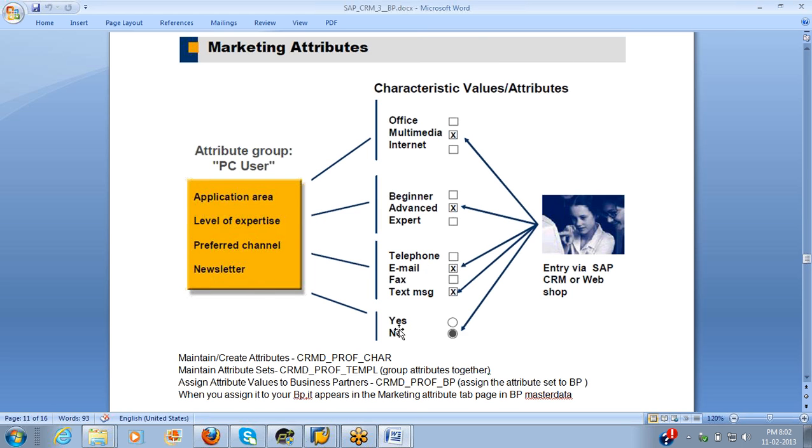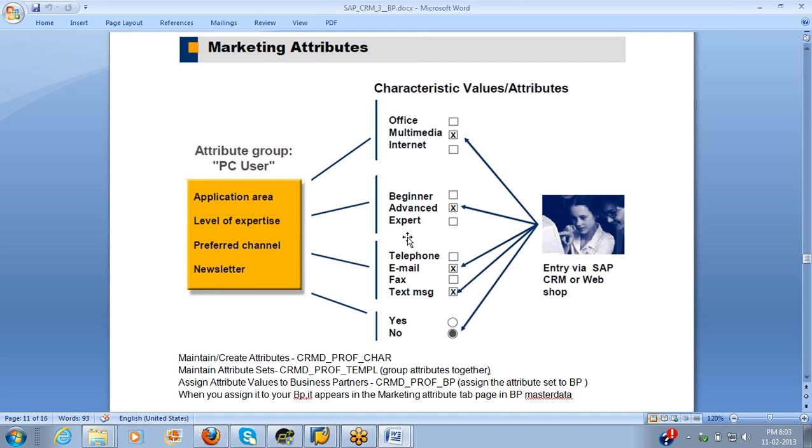And newsletter: the customer doesn't want any newsletters. So these are the preferences we are taking from the customer, and to build these required details as per our company's requirement, we need to set them up in SAP. That is the main functionality of the marketing attribute.